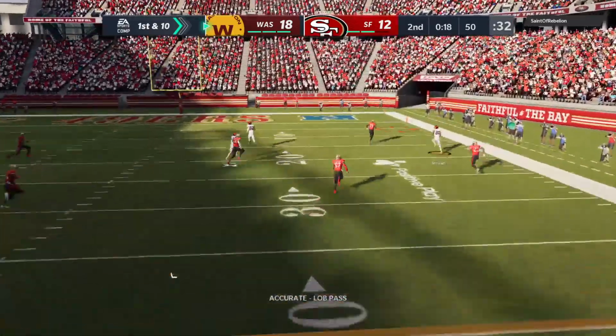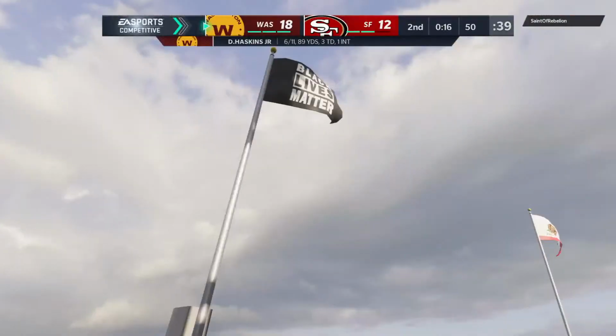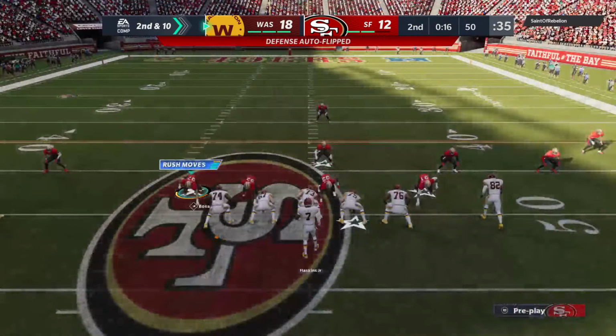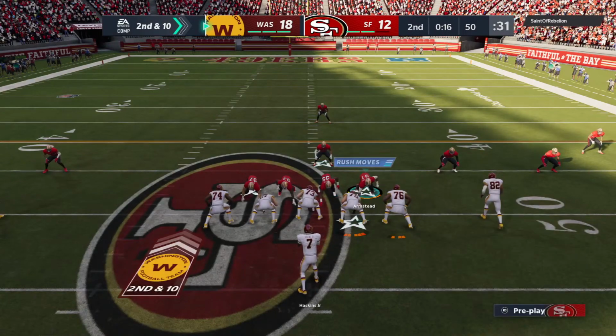Looking for Inman deep. And it's knocked away and incomplete. Dontrell Inman, the intended target. And now it's 2nd down. So now 2nd and 10 after the incompletion on 1st down.